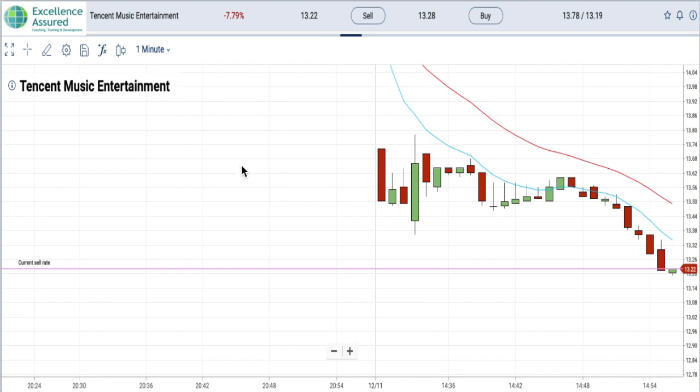When I'm trading US stocks, I'm looking for stocks to trade in the first hour after opening, so UK time, that's 2:30 p.m. to 3:30 p.m. I'm looking for the stocks that have got momentum, so stocks that have dropped in value overnight and stocks that have risen in value overnight. What I'm looking for is continuation of the momentum that has taken place overnight. In this market, the market fell overnight, and then the first bar of the morning was this one, which is a big red bar, a sell bar.